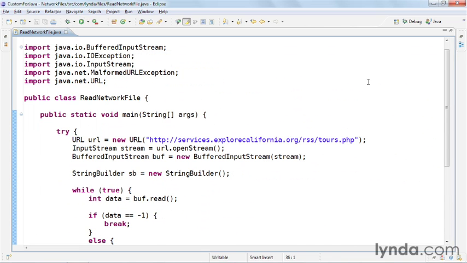So again, this is one approach to retrieving files over the web and dealing with their content. Once you have the content in memory, you could save it to the local file system, you could display it on the screen in whatever sort of application you're working in, or because it's structured XML, you could search for and extract its data. This sort of coding using the class library of the JDK will work in any Java environment, regardless of whether you're working with console applications, web applications, Android applications. It's all the same code because it's all Java.